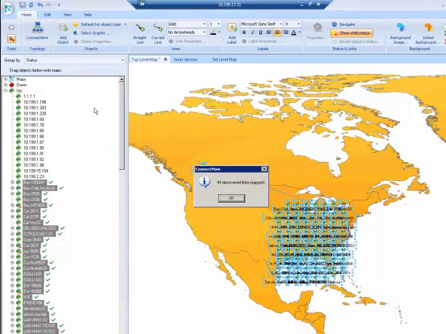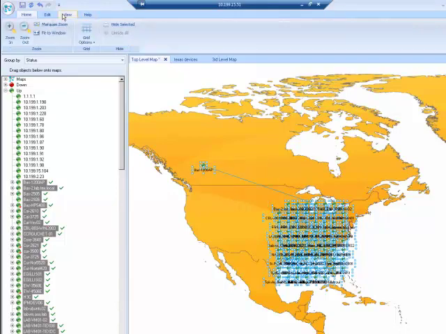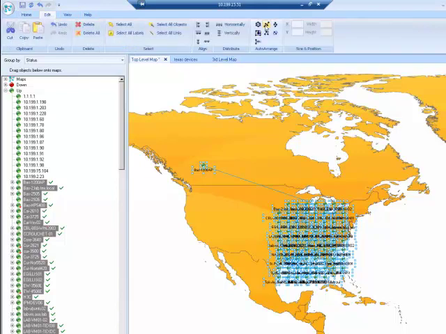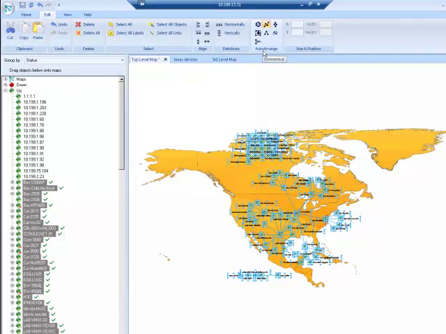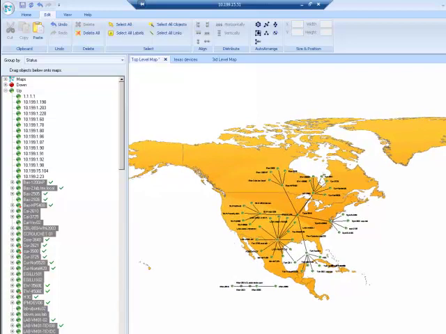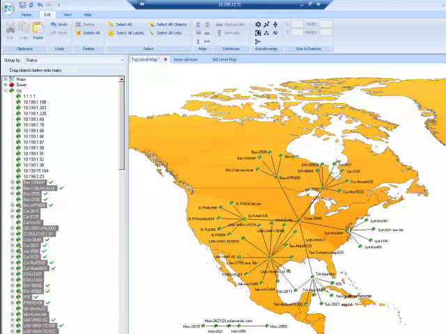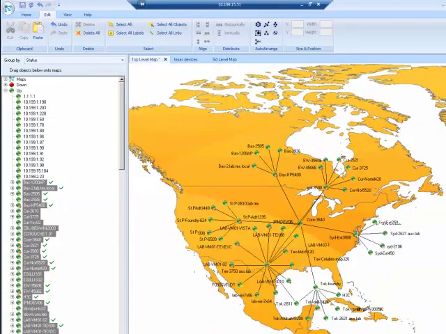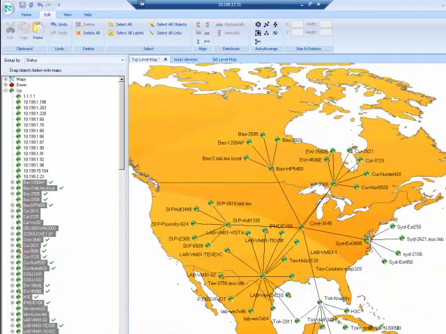So leveraging the topology data that we're gathering via the discovery, you can either right-click and say Connect Now or hit this button up here. Based on the topology data, it's going to draw connections between those devices. I'm going to change the layout to make it look a little more user appealing. For the devices that didn't have any connections, I'll get rid of those. As you can see, I can see all of my connections, and I'll scroll in so you can see it a little better. Let me just do the slider.